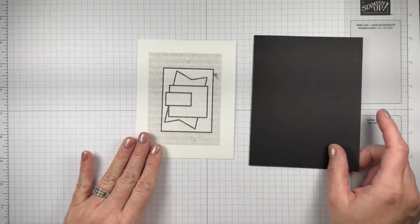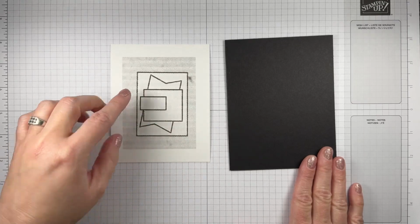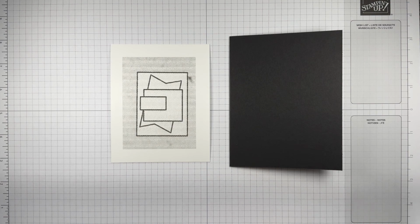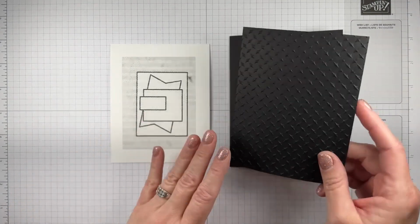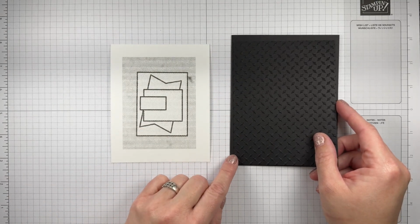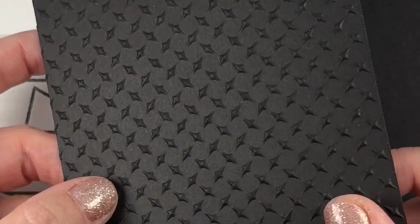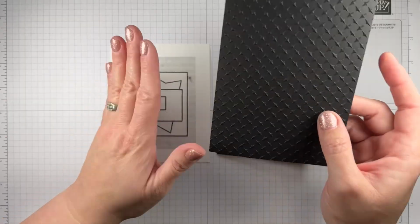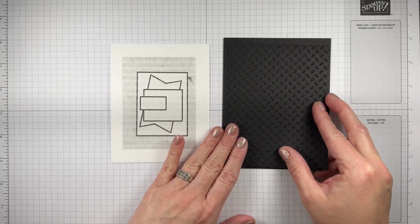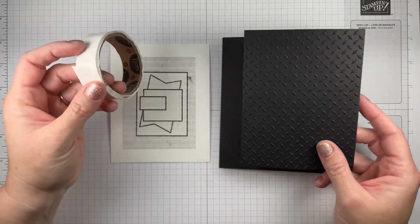First off, of course, we're gonna have a card base. So I've chosen basic black here, and that's just this outer piece that's on the bottom of the card. I also have added a layer that is tone on tone. It's also basic black. It's cut just a 1/4 inch smaller both directions, and then it's been embossed with the metal plate 3D embossing folder. So because this is tone on tone, this isn't cheating. It definitely counts, right, you guys? So I'm still just kind of one background layout color, but I wanted to give it a little texture.